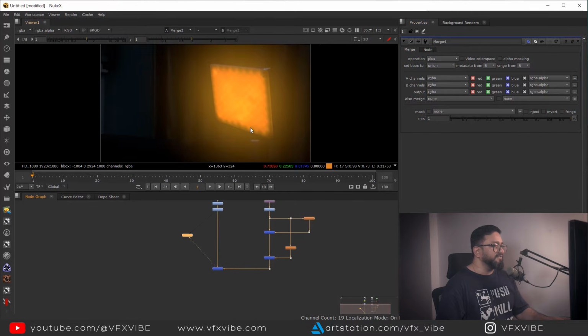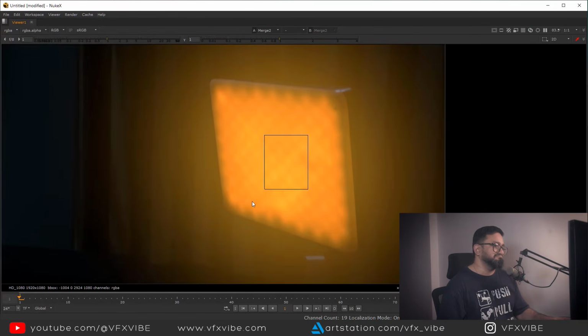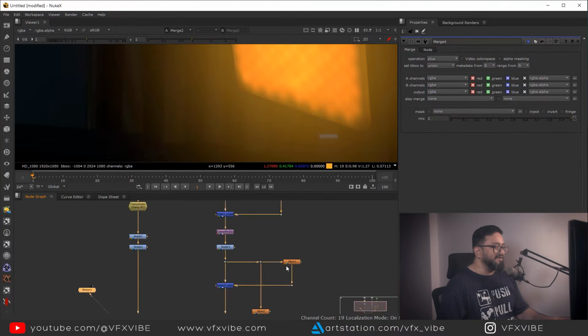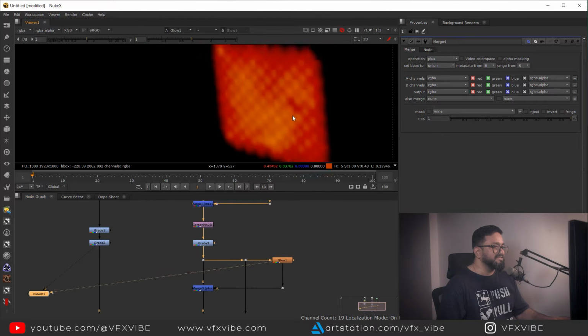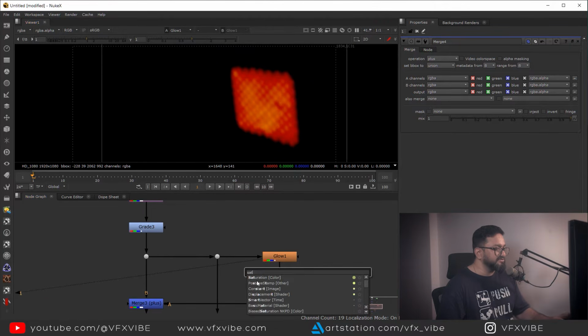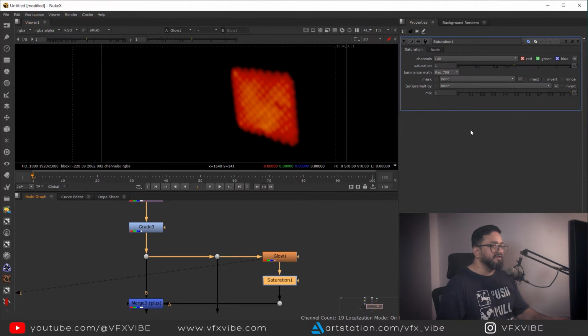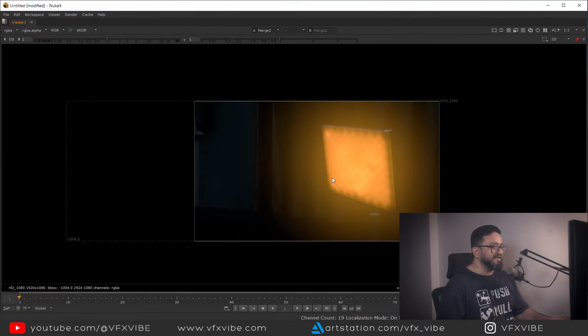Okay, now if I see, it's not looking the way it should be, because it's not looking good. So what I will do, I will go again over here in this glow. If you can see, I'm having quite a red kind of stuff, so maybe I can take a saturation and I will reduce some saturation, not much, like this much, and now it's looking tentatively good.